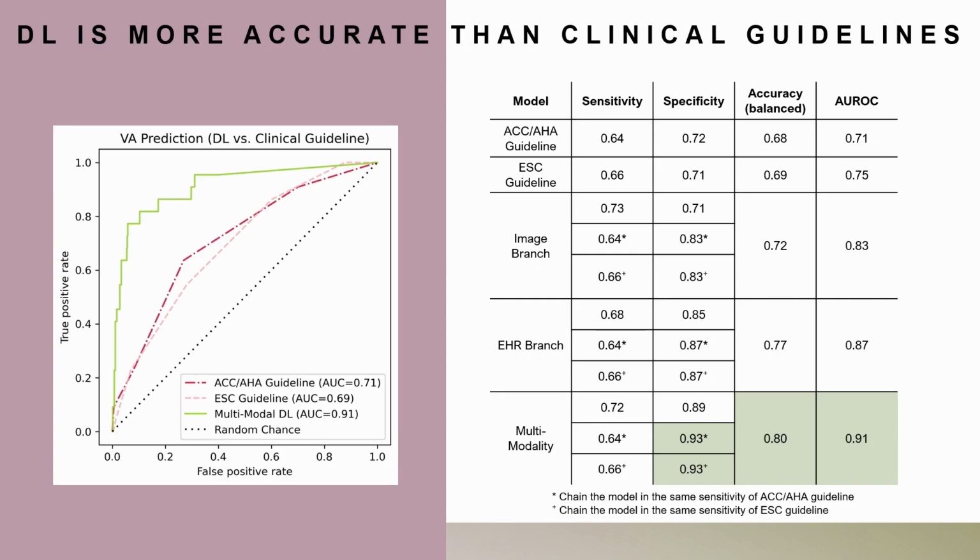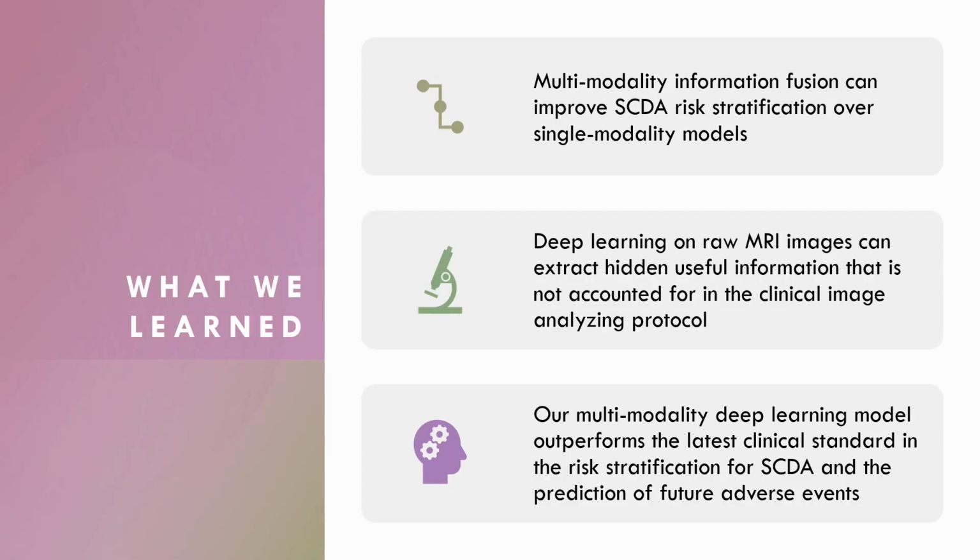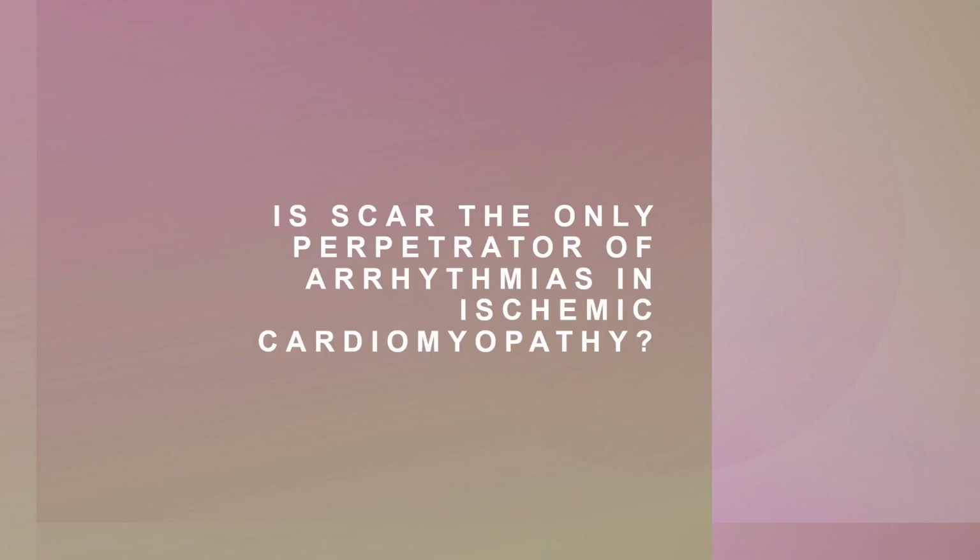And again, a very important component is learning from these images. So what we learned from this part is that this multimodality information, the fusion, can provide very accurate arrhythmia risk prediction, actually sometimes for really long periods of time. But the most important part is that we are doing deep learning on raw clinical images. We are not thresholding, we are not segmenting. All the pixel information is provided there to be taken into account by the analysis. And it outperformed all the other clinical risk predictors.